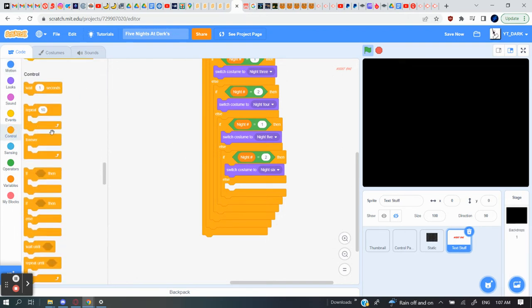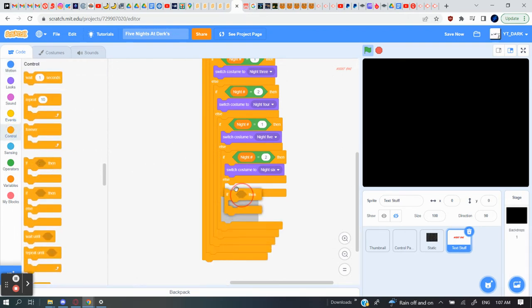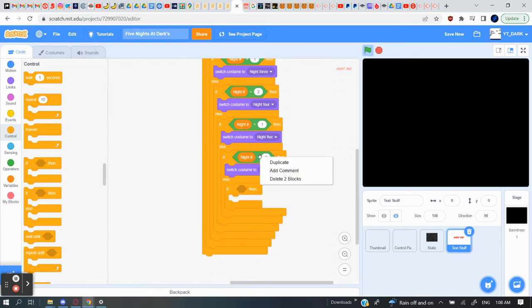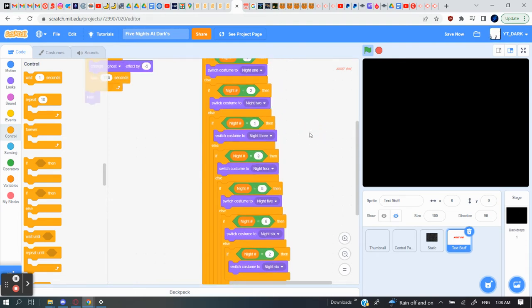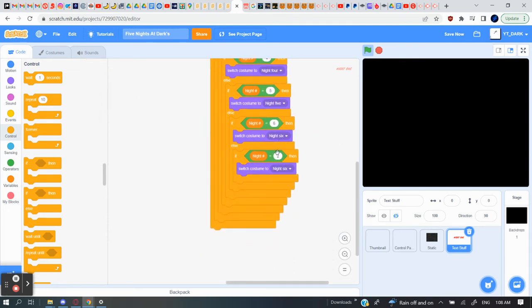And now for the last night, right? For custom nights, you don't want it to say other. It's not going to say anything else past custom night, right? So you just do this and then you do this. So for these, you actually name them. You can or number them. I don't usually number. I wouldn't usually number the custom night one, but if you really want it to be easier, just 7.